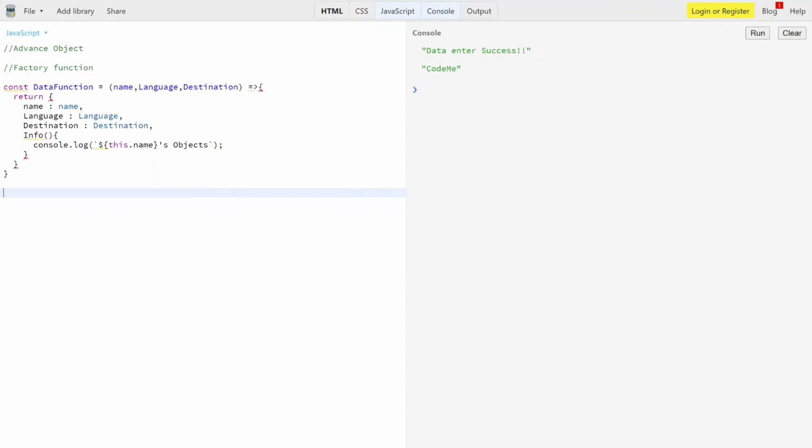So how can we use that factory function? For example, I just want the data to be inserted.